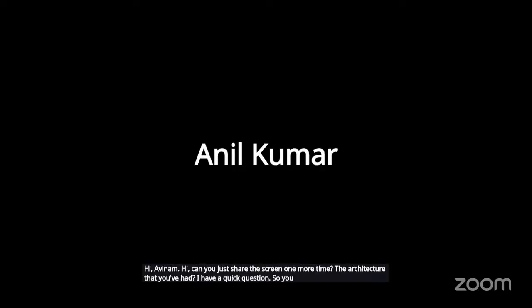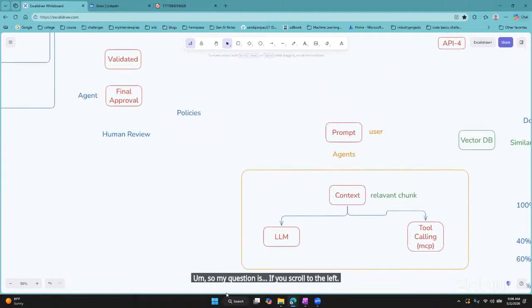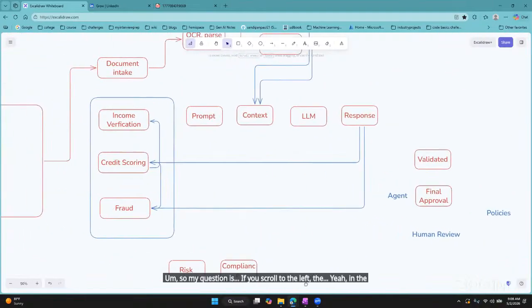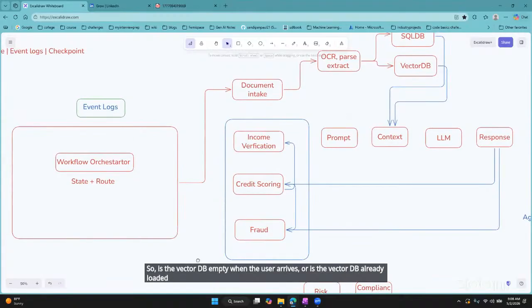So you have the vector DB for the semantic search, right? My question is, if you scroll to the left, in the multi... is the vector DB empty when the user arrives, or is the vector DB already loaded with the document?